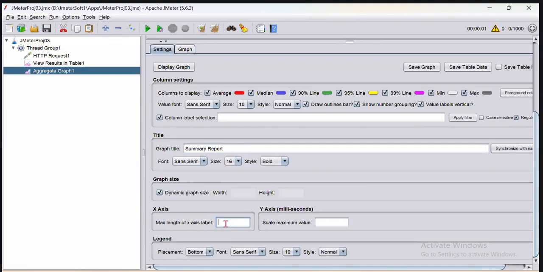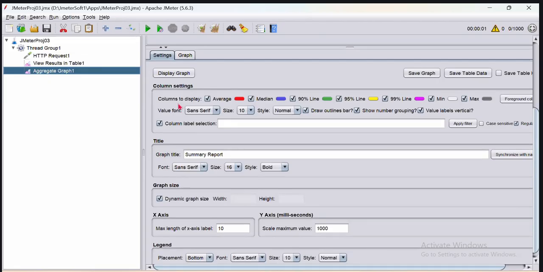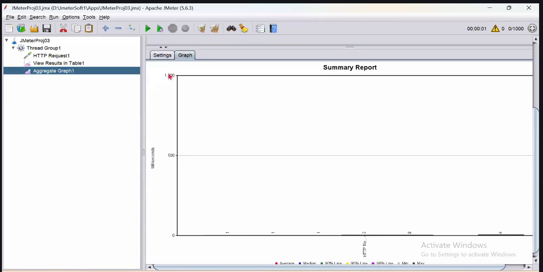Max length of x-axis label. Scale value max. It's coming, but not appearing as what?